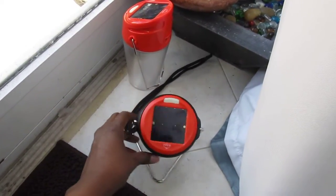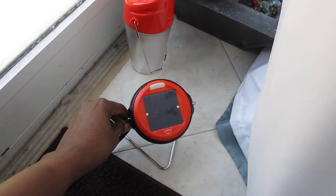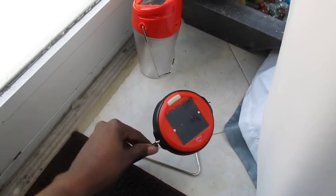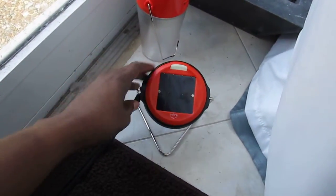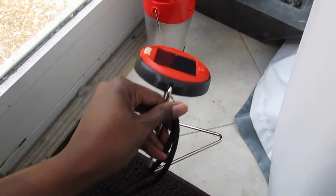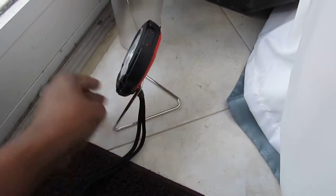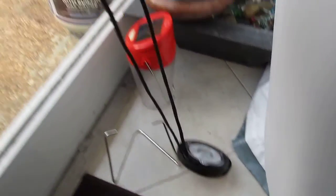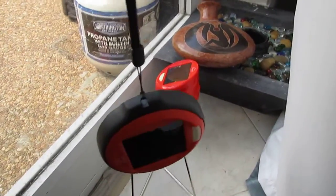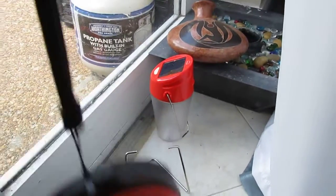The reason I got this model is because I wanted something small that I could just take with me anywhere — it won't be cumbersome in my bag or anything. So what I did was attach a lanyard to the side, which gives you the ability to take off the little stand, and if you're in camp and need quick lighting, you can just put this lanyard around your neck and take this lighting around with you anywhere.